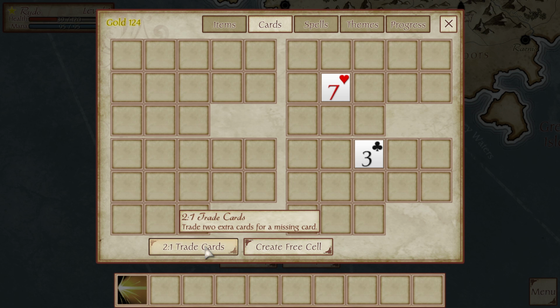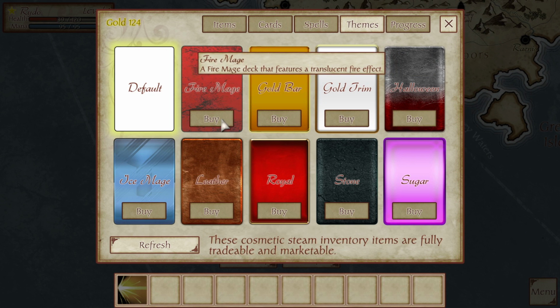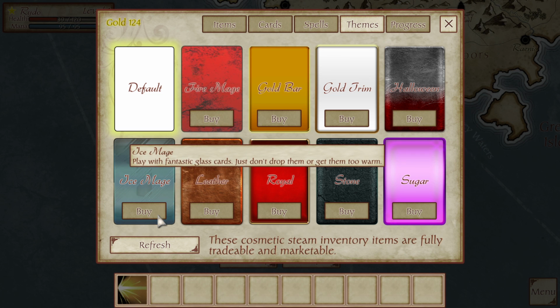Trade 2 extra cards for a missing card. Turn on a full 52 card deck to make a FreeCell. So this is how you get the 52 cards. Spells. And then themes. So when this says buy, I guess maybe you buy this. Like, I'm clicking on it and it doesn't seem like you can buy it.